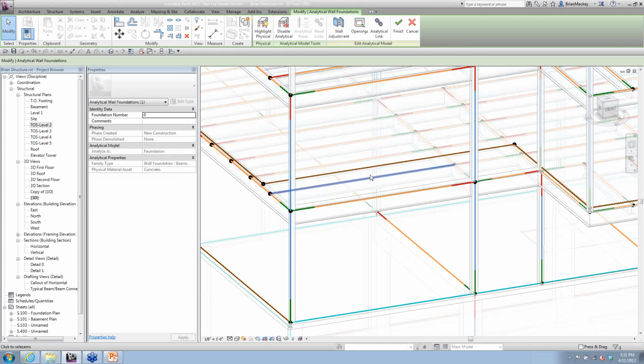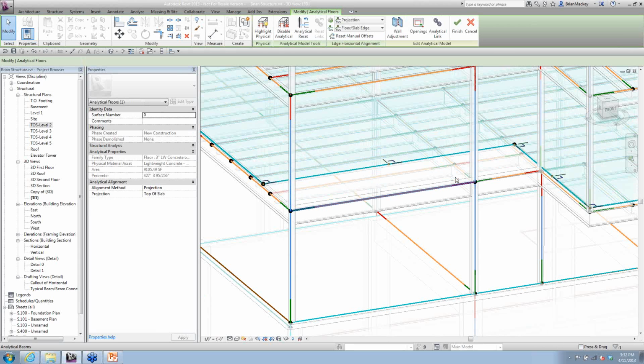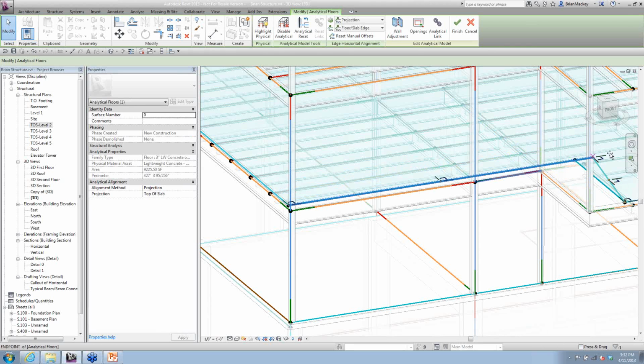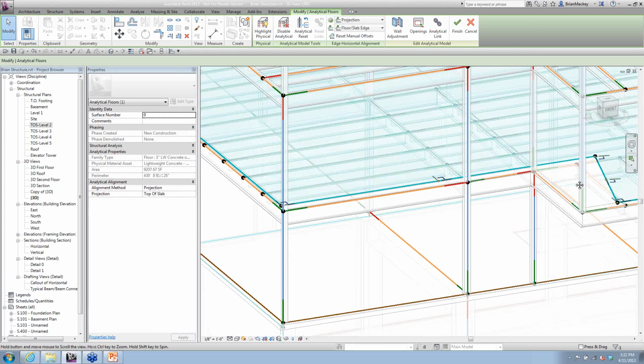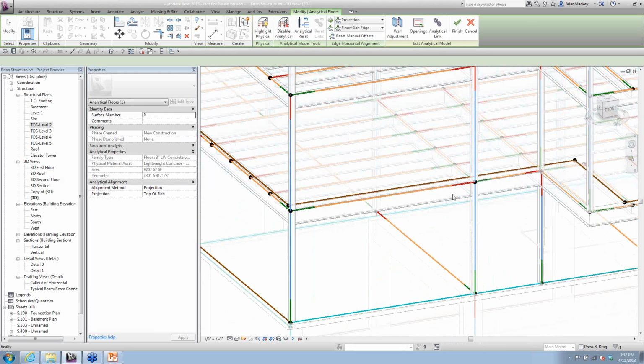So there might be something coming through here. You might need to adjust it, or it's on top of the beam. You want to go to the center of the object. You can start adjusting each individual edge of that slab to do what you want to do to it. You can adjust the individual nodes of that slab. You can adjust the edges of the slab.